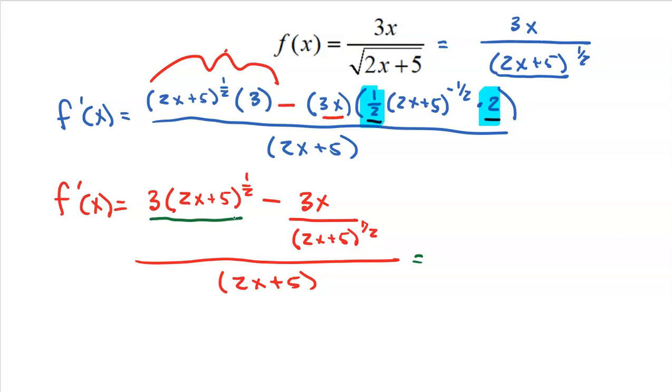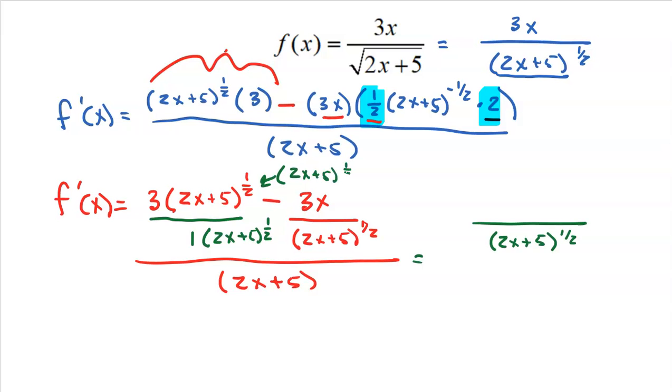So I'm going to treat this term as a fraction, putting it over 1, and then I'm actually going to combine those, getting a common denominator. So my common denominator is going to be 2x plus 5 raised to the 1/2, or the square root of 2x plus 5 if you want. Now, in order to create that common denominator, I need to multiply this by 2x plus 5 to the 1/2. But if I multiply the denominator, I also have to multiply the numerator. So this numerator right here also needs to be multiplied by 2x plus 5 raised to the 1/2.